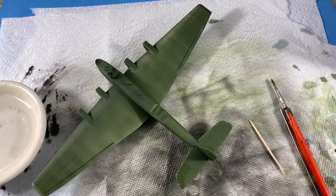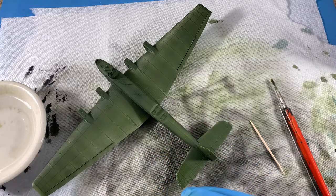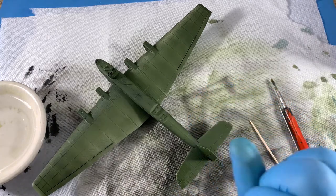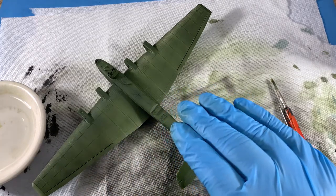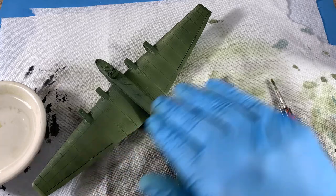Last time I painted everything, but previous to that, I had painted everything the bare metal silver, and then protected it with a clear coat. And then I put some regular hairspray over the airplane. And then I put the top colors on.